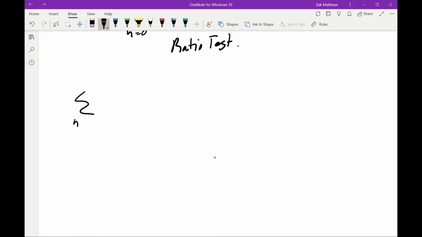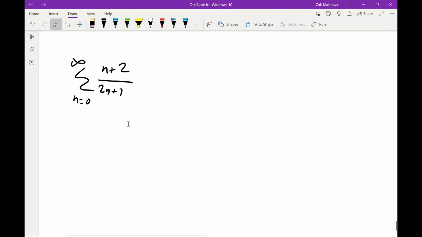Let's take another series. Let's go from n equals 0 to infinity of n plus 2 over 2n plus 7. And so this is another good case, I think, for the ratio test because we have some fractions already, and we can see, like we did before, fractions divided by fractions sometimes will simplify, will become a little bit nicer. I don't think I'd want to use a root test here. I don't see any advantage to using a root because I don't have that nth power inside my series. So the root test doesn't really seem like it would apply much.